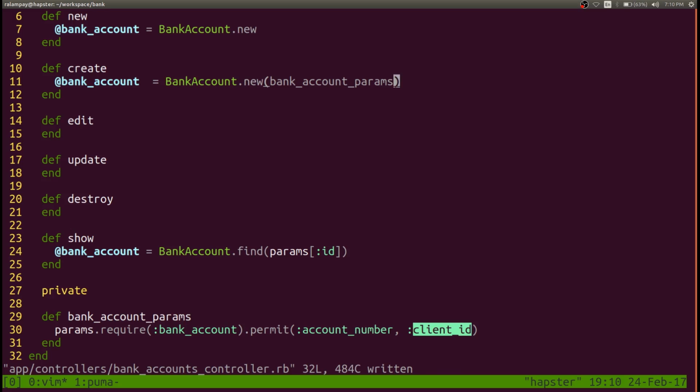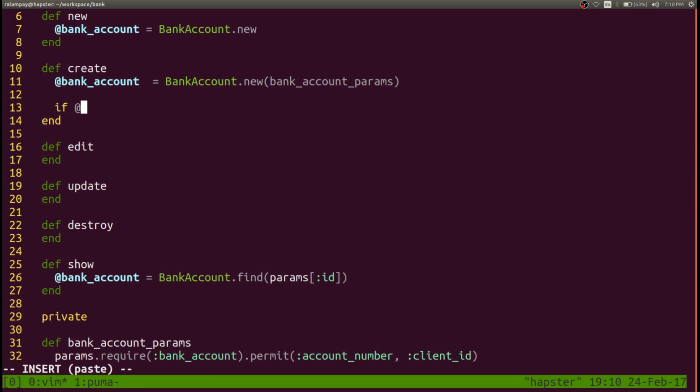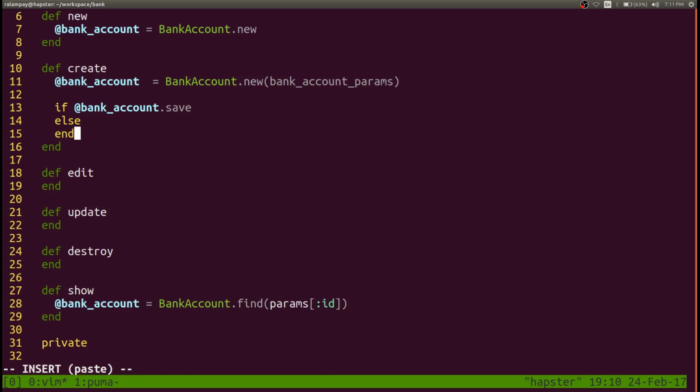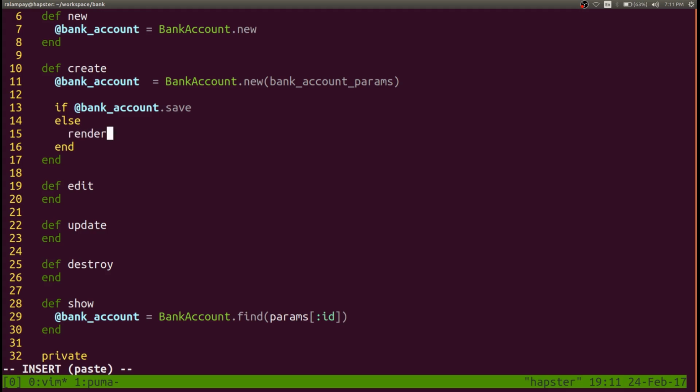Now, once we bind the parameters that are needed into our new bank account object, we can try to save it to the database by calling the save function of this object. So if bank account.save, then we do something, else we render the new page again of our application, right?